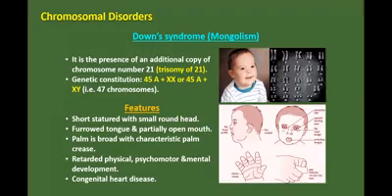Another type of disorder, very important in the examination, is Down syndrome. It is also called Mongolism. The person will be seen like that only. One chromosomal disorder is called Down syndrome. It is the presence of an additional copy of chromosome number 21, trisomy of 21. The genetic constitution is 45A plus XX or 45A plus XY.